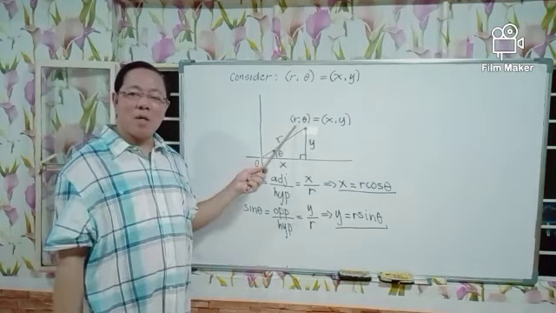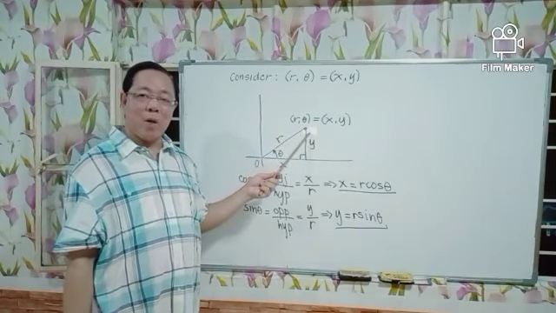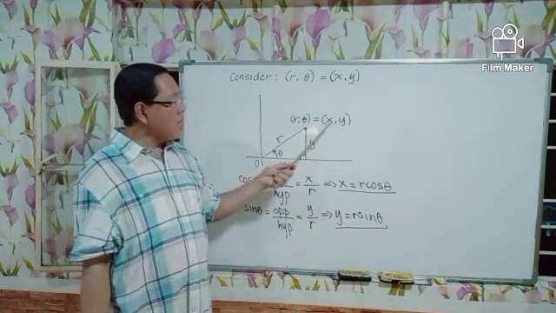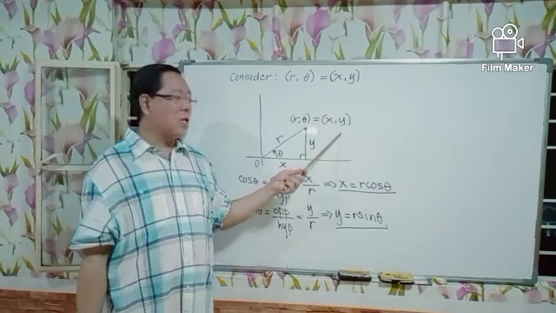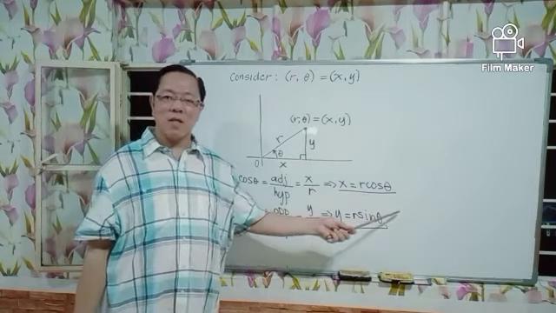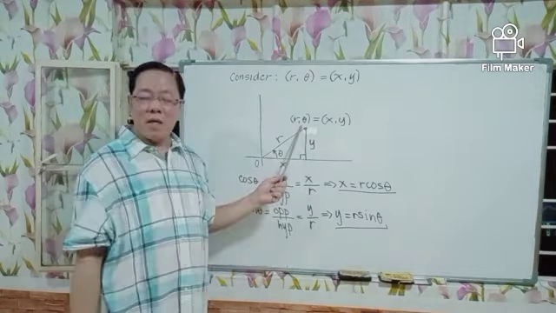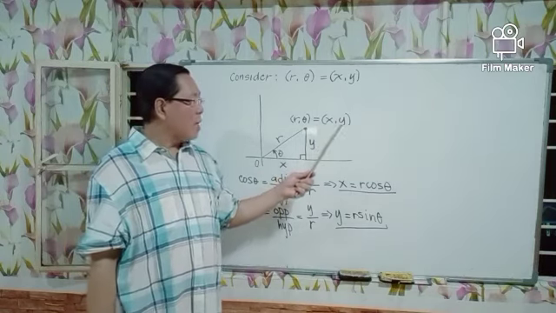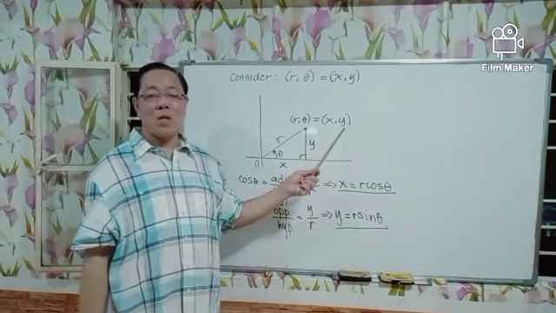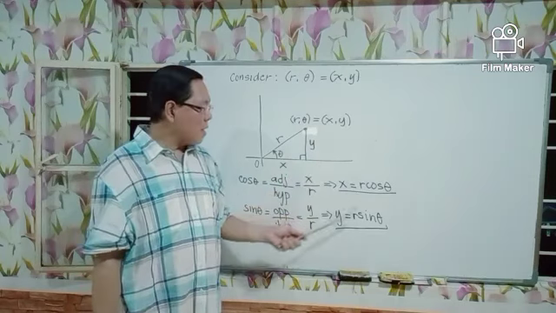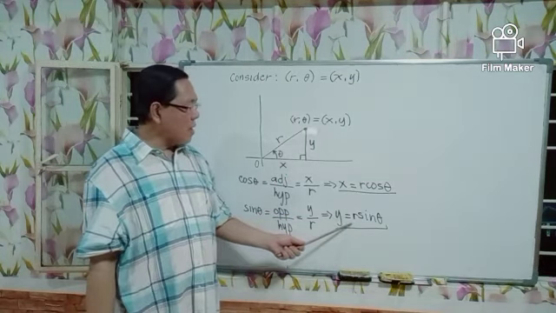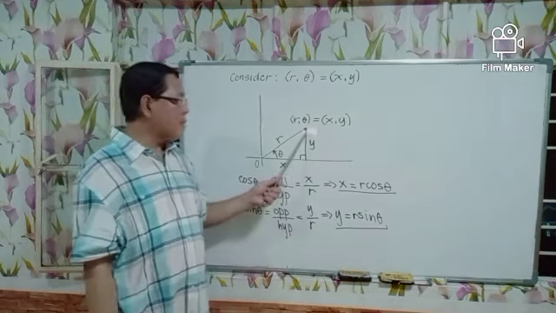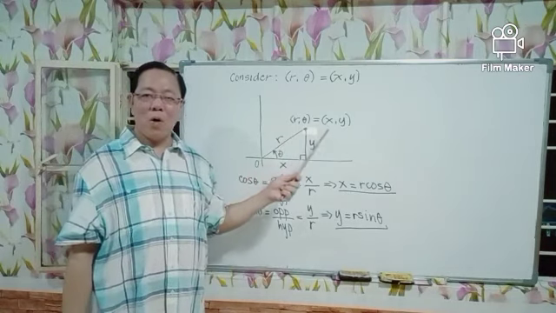If you are given the polar coordinates of a point and you want to find the point with Cartesian coordinates, the abscissa of that point is given by r multiplied by cosine theta. The givens here are the radial coordinate and the angular coordinate of the point with polar coordinates. And the ordinate y, the second coordinate of the point with Cartesian coordinates, can be found using this equation. The givens again are the radial coordinate r and the angular coordinate theta.